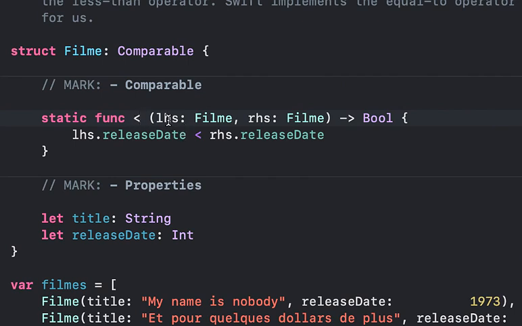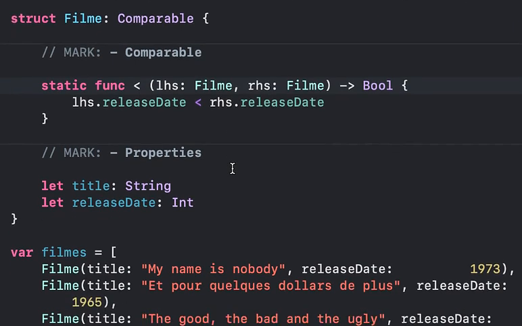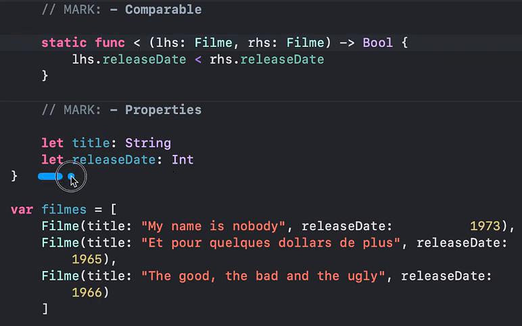You have some element in the list, LHS, which means the element at the left, and the element at the right, which means the element that just follows the current element in the list, and the return is Boolean. And the condition is the current element should be inferior to the following element, to have an ordered list in increasing order of release dates. Then we keep the other properties of our structure.